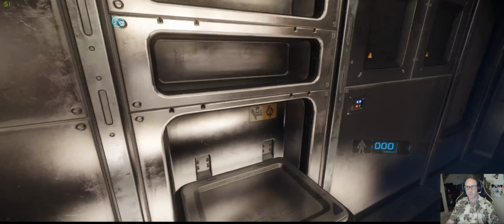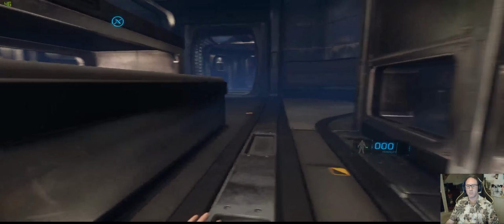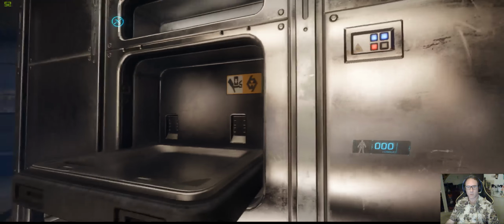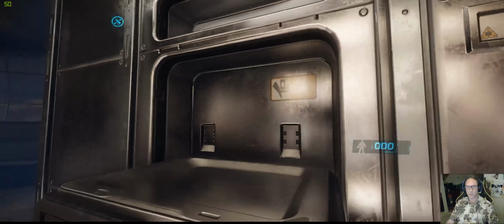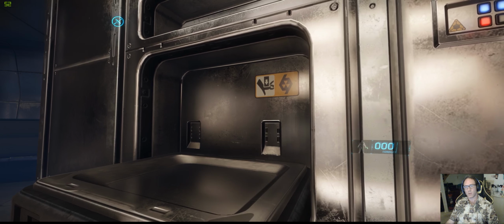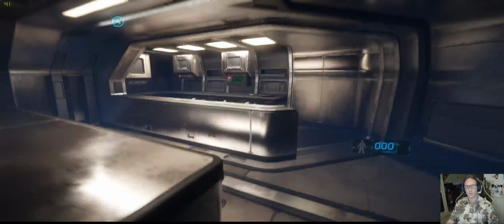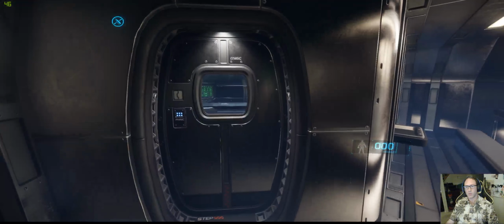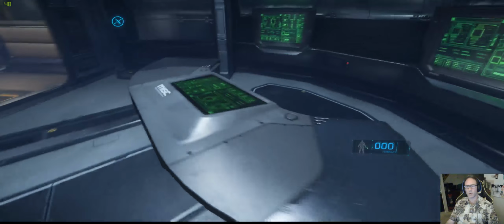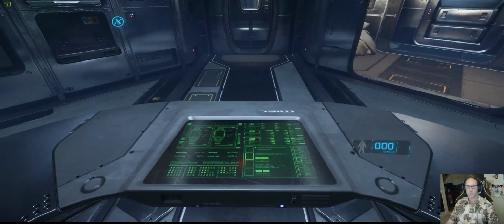What is that sign? Under the sign. Meant to crouch. Oh, it's gonna crush your hand. Be careful, this will crush your hand. So here's the war room, or whatever you want to call it. Stand back here like a boss.